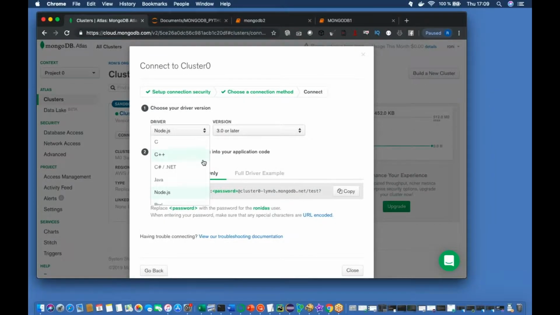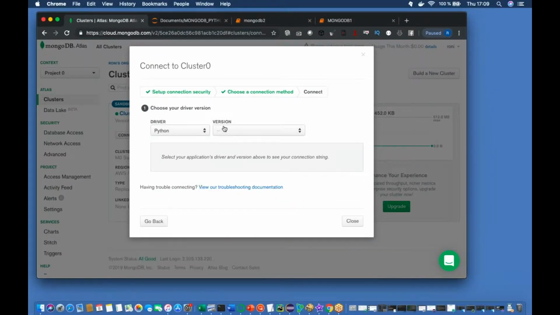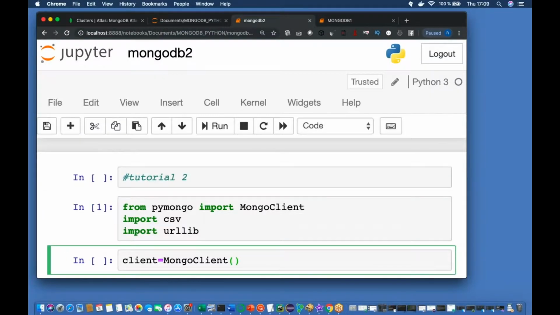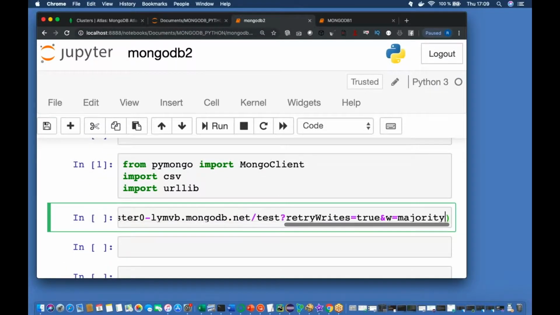I have to select Python and the version, and then copy this thing. Then you have to put this thing over here, up to this. This is going to be in double quotes.